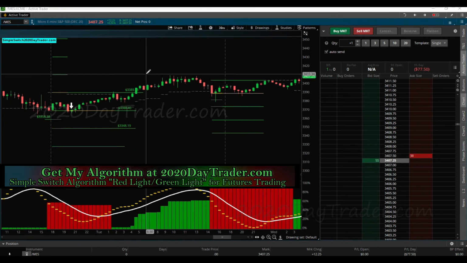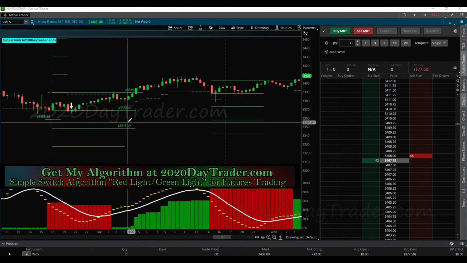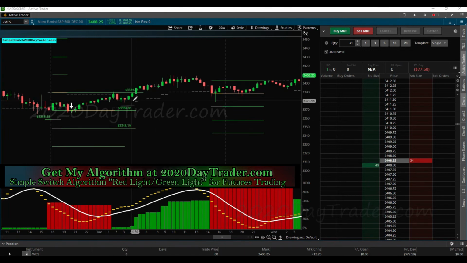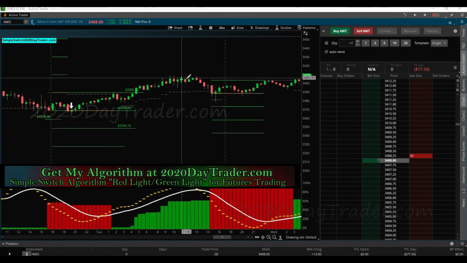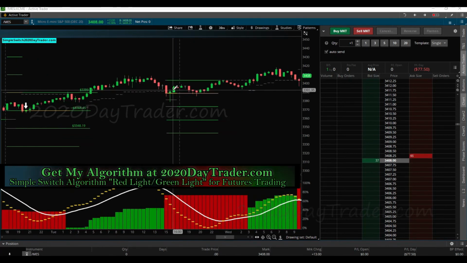Stop was right here, so almost got stopped out a bunch. And then in the process of that, we triggered a green trade within the same strategy, or a long trade, and we triggered a long trade with the red dot strategy, which I didn't take. Had I switched over to the red dot strategy, I could have made profit in this ride here, and then got back in on this red light green light strategy. So this could have actually been a pretty profitable trade if I'd done that.